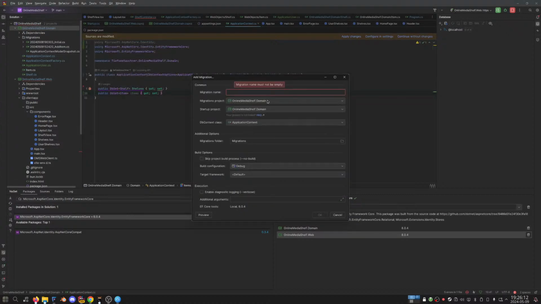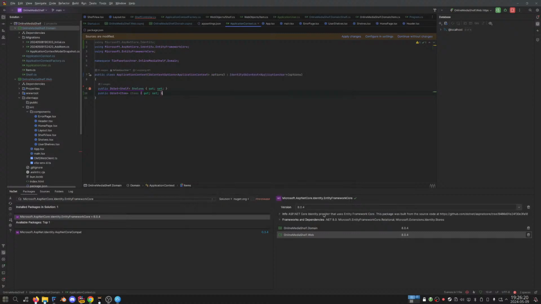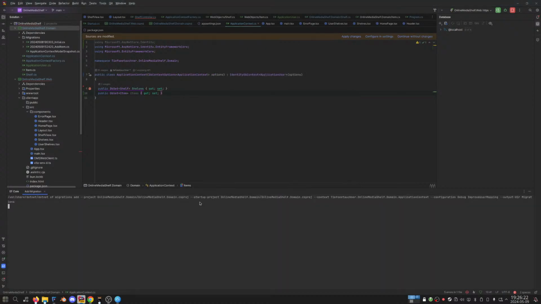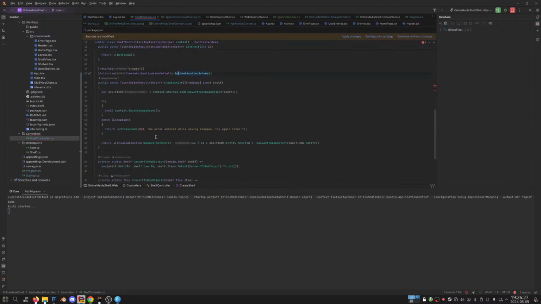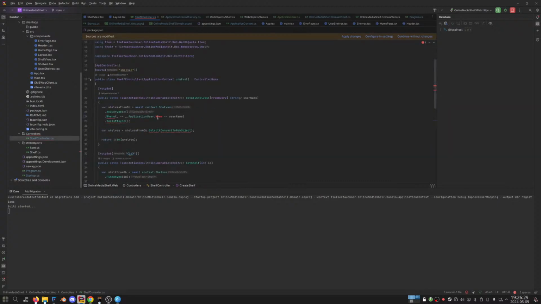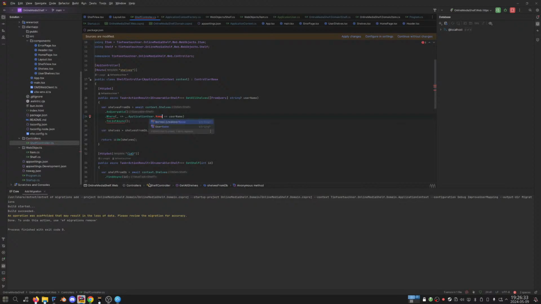Okay, let's do a migration. Add migration. Improve user mapping or something like that. Migrations, okay. Can it build? I don't think it builds. I don't think this compiles. Application user dot username, normalized username.